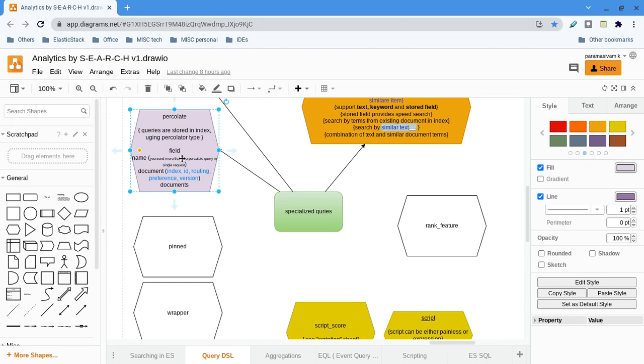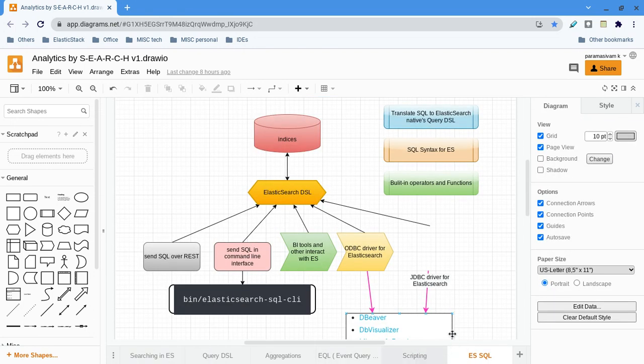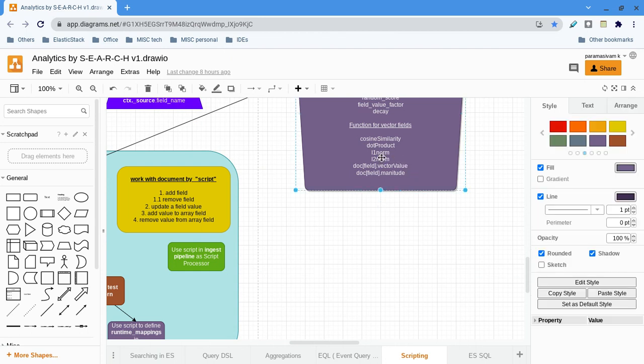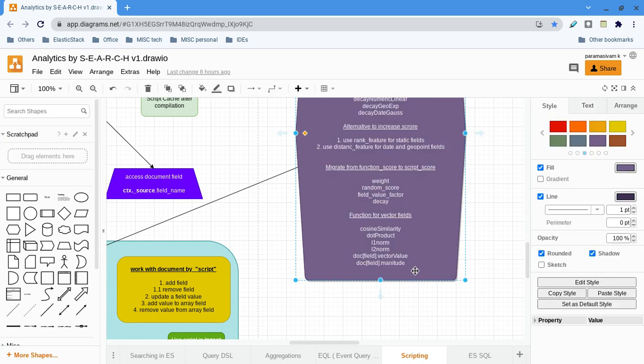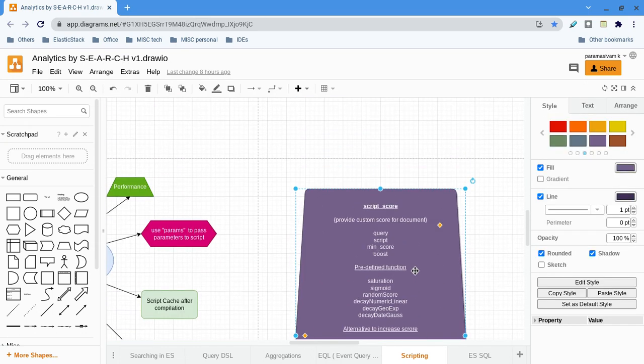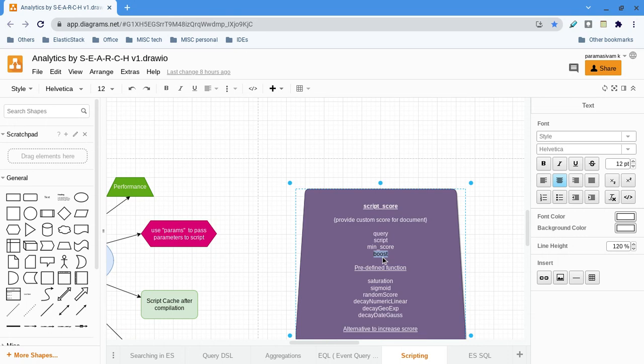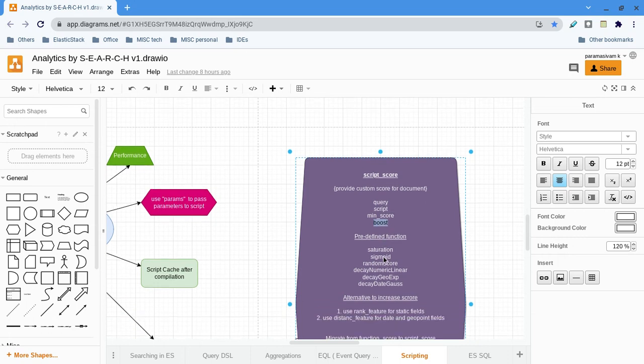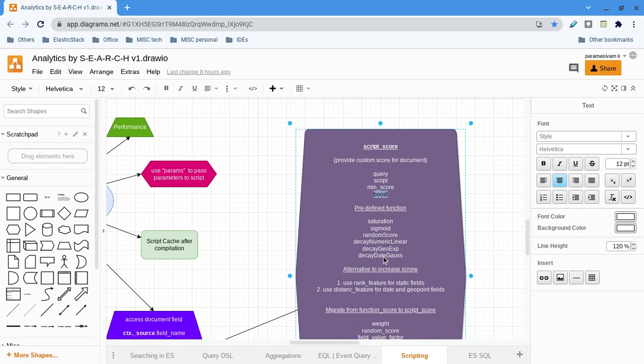If you have such things, you can use these functions to increase your scoring. Almost six functions are there. That's all about the script score. As I said, you can use a script to manipulate the scoring. You will mostly be increasing, but if you want to decrease, you can also do that, based on the calculation of functions. Using boost, you can increase or decrease the scoring of the matched documents. That is the purpose of scoring, but instead of other techniques, we are using script to modify the scoring of returned documents.